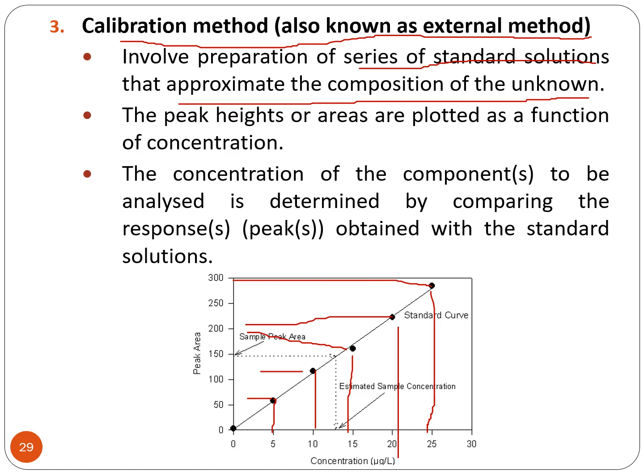Okay, so at the same time kita masukkan unknown kita. So unknown kita tu kita tak tahu berapa concentration dia. Tapi bila kita masukkan dalam chromatography, kita akan dapatkan peak unknown kita. So peak unknown kita tu kita pun kira peak area, dan kita boleh tahu okay, kita punya unknown aspartame dalam beverage tadi adalah about 13 microgram per liter. So calibration method ni, okay, you dah pernah belajar lah sebelum ni.